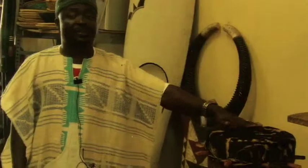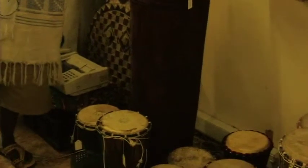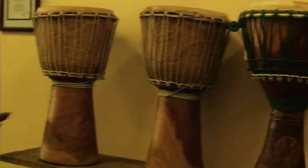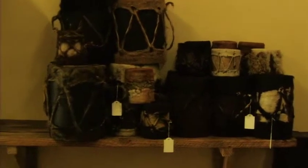This drum is originally from Zimbabwe. It's used by the Tsonga tribe. And as you can see, it's a little bit different from our normal West African djembe, which we have here. And then we have these small drums also from Zimbabwe, which are a little bit different from ours.